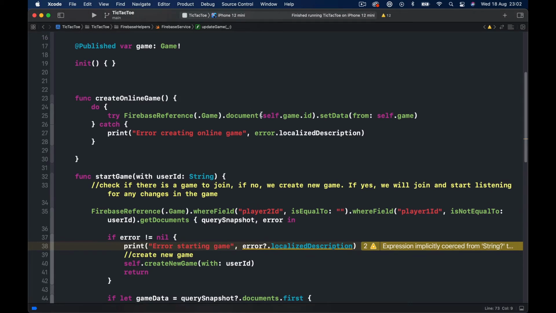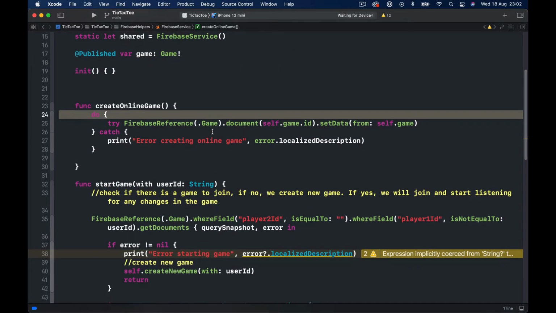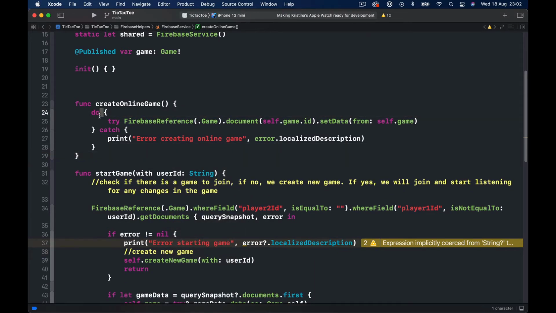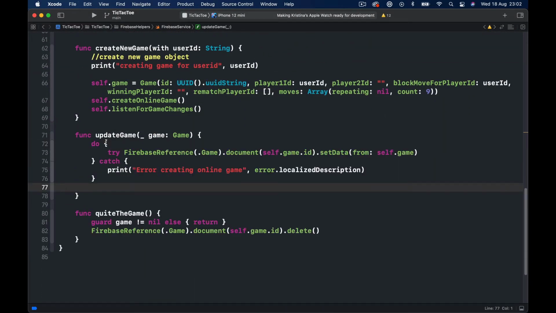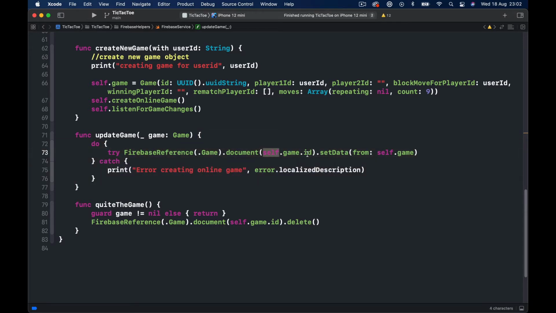The difference is we are not going to update this game object, we are going to update the game object that we have passed. I'm going to copy the code here, scroll down, paste it here, and instead of this self game ID, I'm going to pass just the game ID that we have received from here, and here I'm going to just pass the game object.